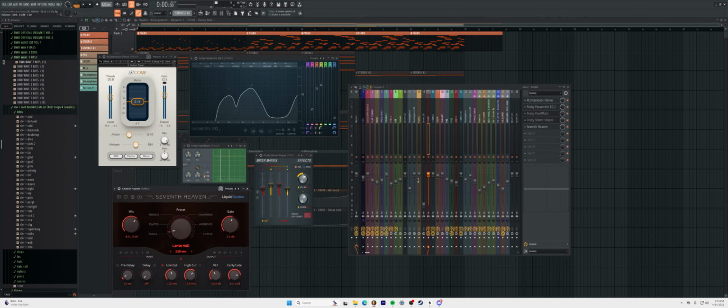I would recommend it. For effects on the piano, I decided to EQ it, compress it. I used this little free plugin from FL Studio called Panomatic. It basically just shifts the sound from right ear to left ear, some stereo shaper to widen the sound, and then finally some Seventh Heaven, which is an amazing reverb plugin.